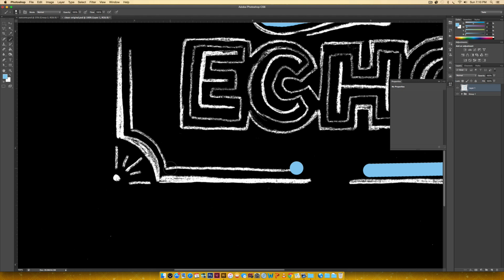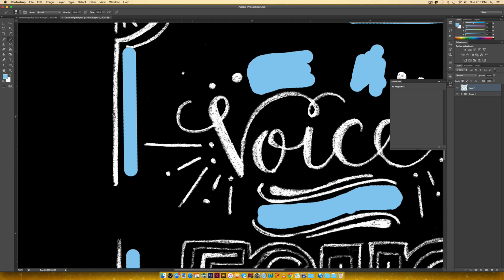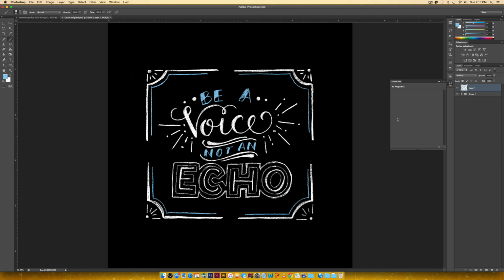That'll save you time if you've got some straight elements like I do here, if you've drawn them straight, which luckily I did with some of mine, so it's working. That's good. So that makes this process quite a bit quicker. Okay, so now that we've got all of our blue areas defined, I'm going to come over here, where this is your blend mode, toggle this down and choose multiply. Once I do that, it looks like all these areas were actually drawn with blue chalk.